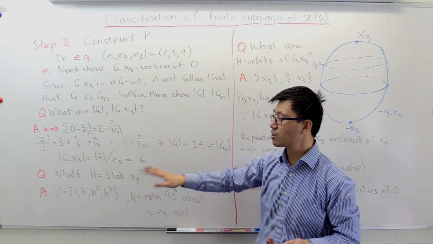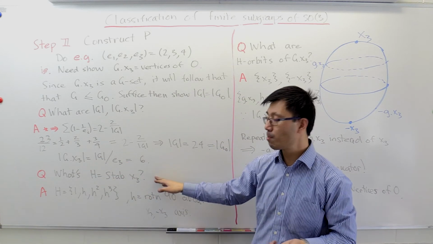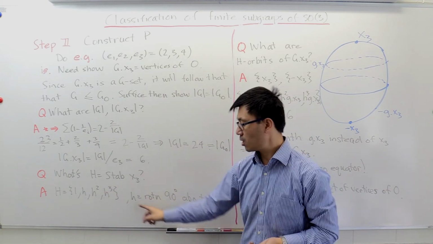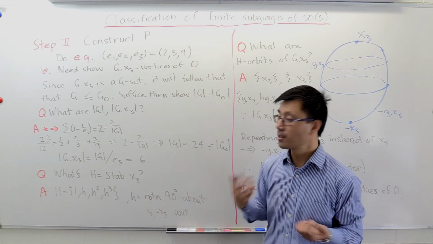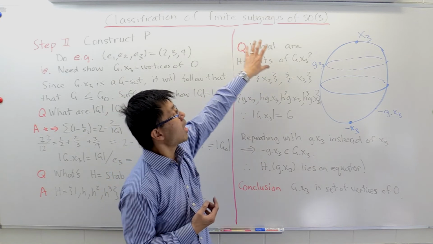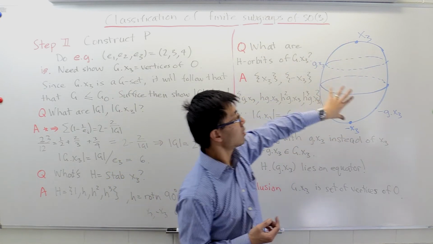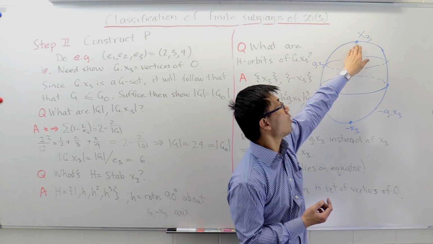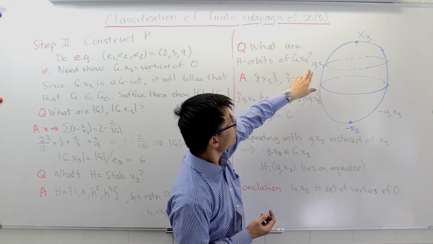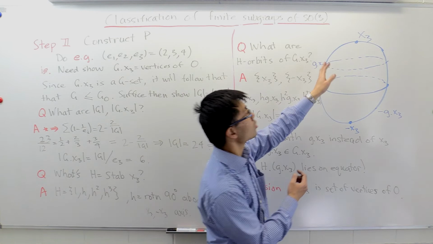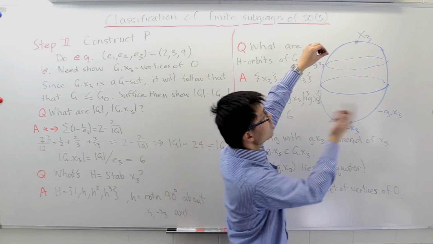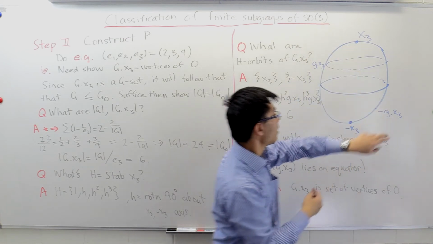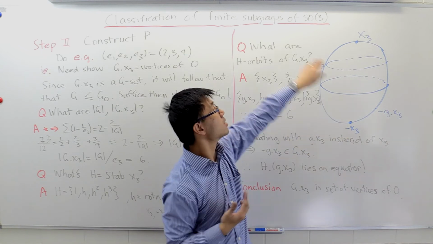So the stabilizer of x3 is a group of rotations about the x3 minus x3 axis, and it's just a cyclic group 1, h, h squared, h cubed, where h is just rotation by 90 degrees. Okay, great. So let's look at the H action on the G orbit of x3. So we've got x3 is in the G orbit, right? G dot x3 is the orbit containing x3, but it might contain other elements. And what are the H orbits? So you want to look at these 4 rotations and let them act on the elements inside here. So x3 of course is fixed. Minus x3 at the moment we don't know whether it's in this G dot x3.